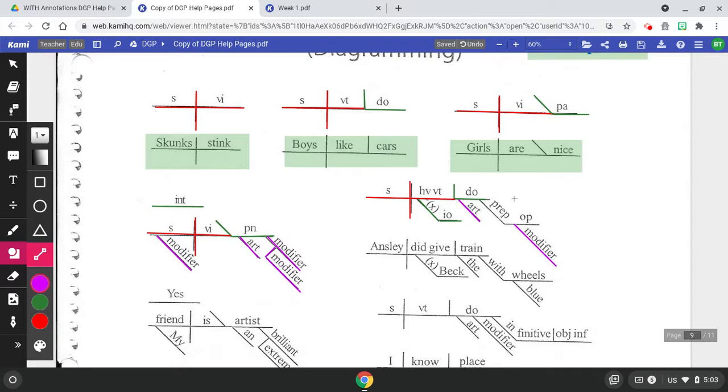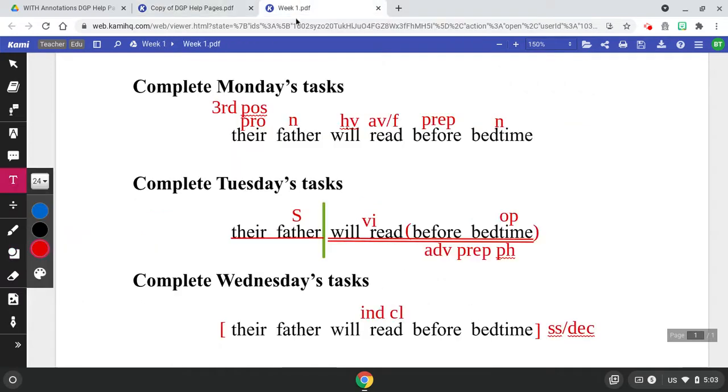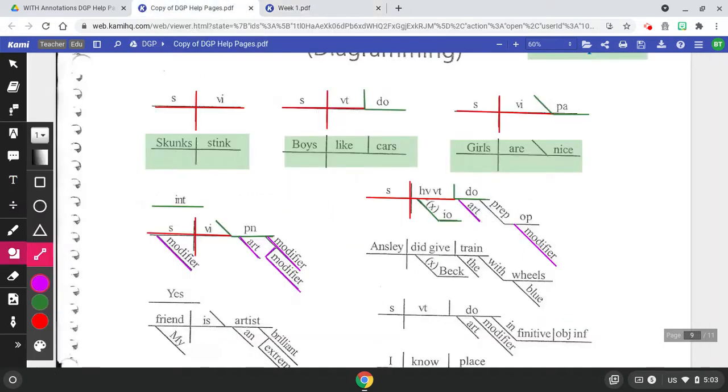I just want it to stand out while I'm teaching it to you or showing you how to annotate your notes so that you know how to use your notes, because prepositional phrases, remember, if we back it up, we labeled it an adverb prepositional phrase, and adverbs can be modifiers. So since adverbs can be modifiers, it's okay if it's the same color. But I just want you to know that prepositional phrases always look like a little elbow, little chicken wing thing going on, and the indirect object does as well. All right, preposition looks like that.